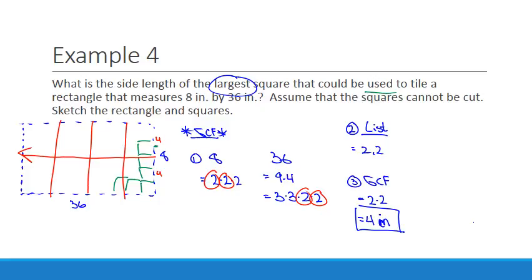Anyway, that's how you use the greatest common factor and the LCM in a question. Sometimes you have to understand and figure out, oh, it's a GCF or that's an LCM. Other times look for keywords. Greatest, largest, that's the GCF. Least, smallest, that'd be LCM. So that's nice if you have that easy out sometimes too.